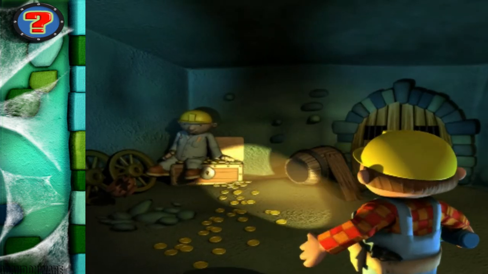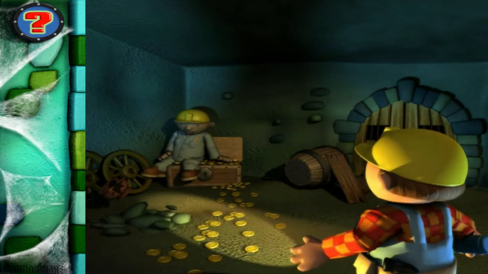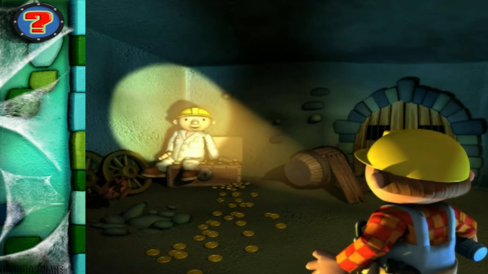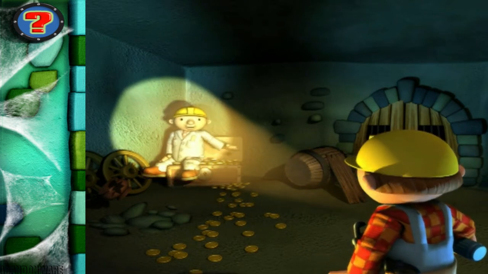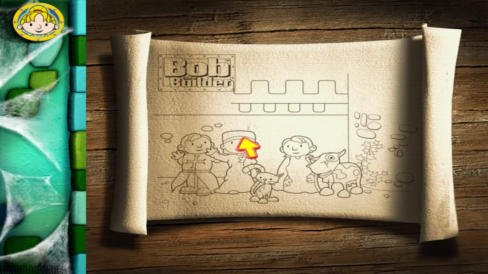A treasure chest with gold coins. I'll bet the chest is filled with them. Dad? Dad! Here you are! I've found you! Hello there, Bobby. Now I have found you, let's get going. You took your time. OK, Dad. Let's try this way.